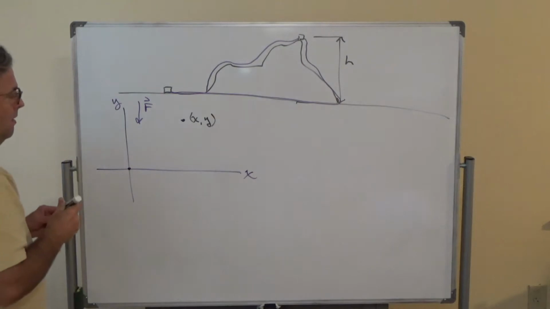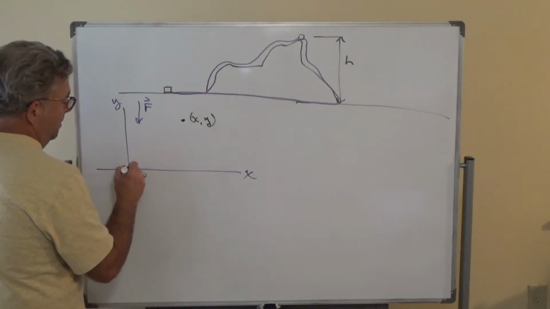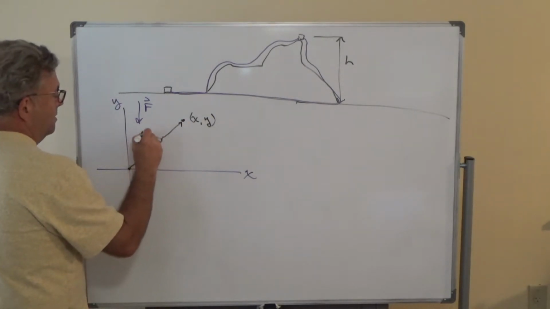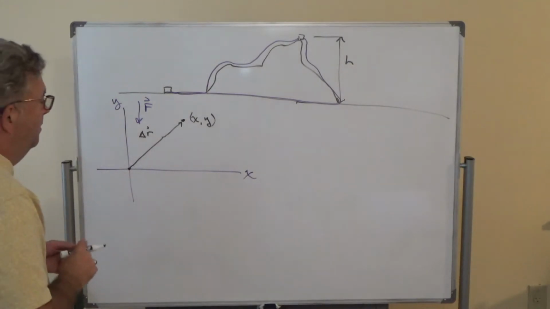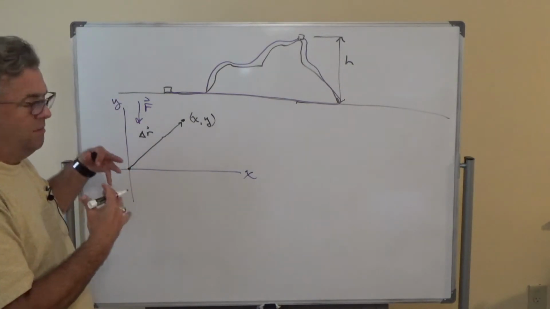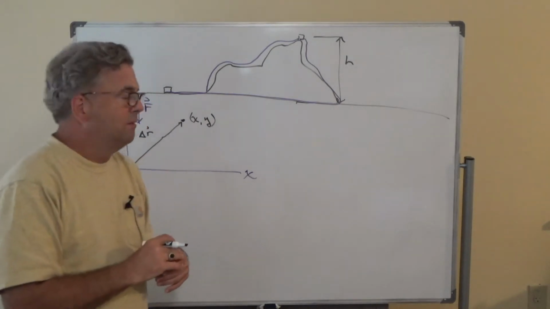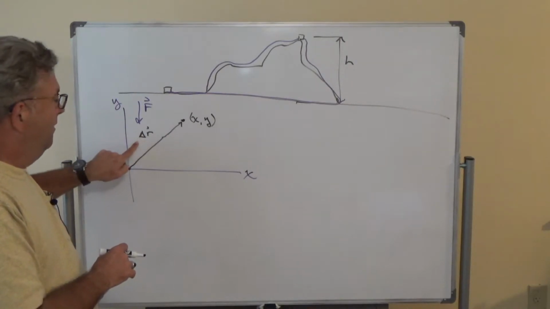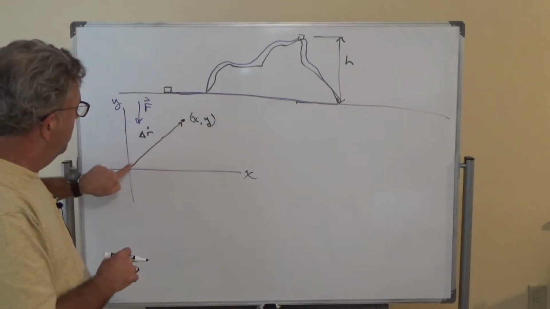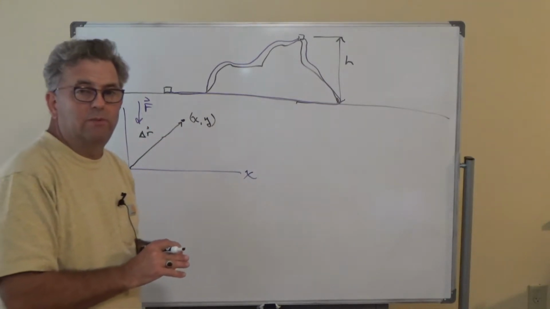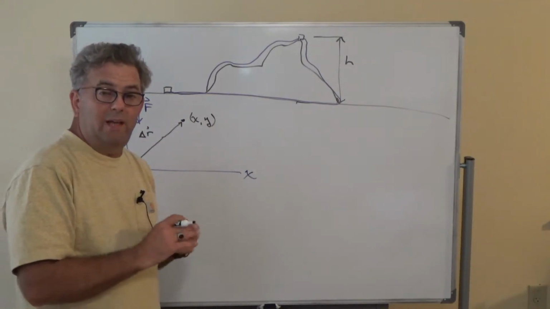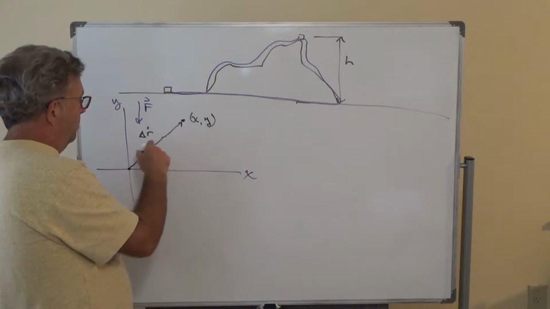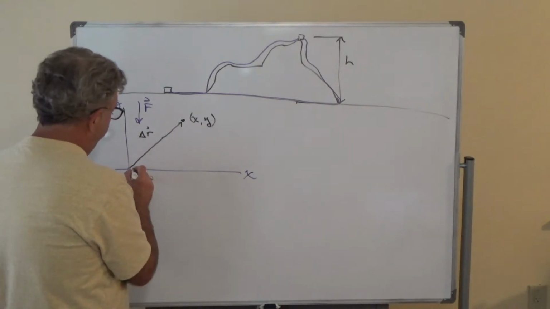All right. Well, if your displacement is like this, say this is delta R, then if you think about the calculus or geometric idea, you have this dot product between F and delta R, and the only thing that counts is that portion of the force that's along this direction. So if you take that dot product, you're going to get F dot delta R. It'll depend on the angle between the two.